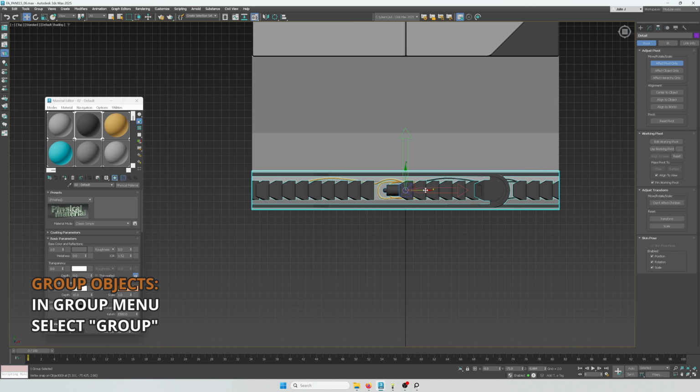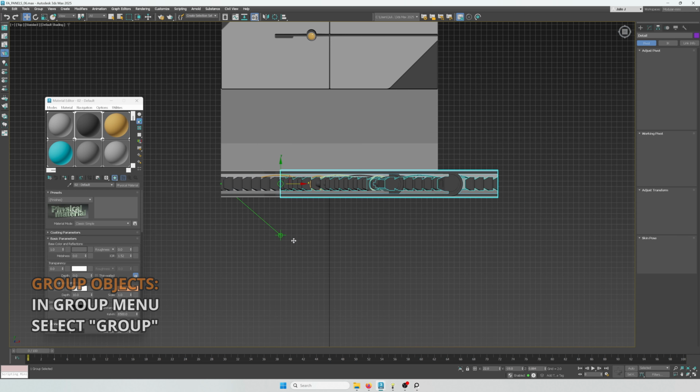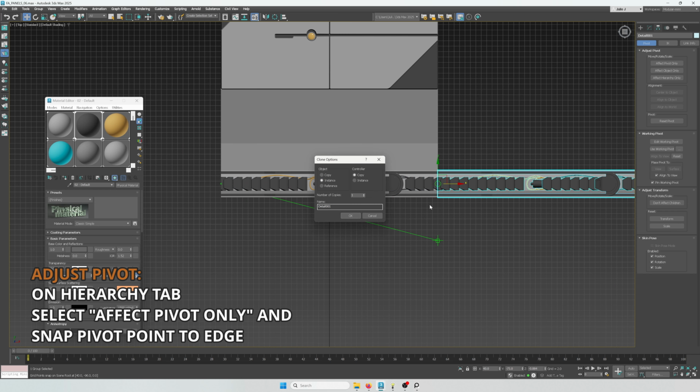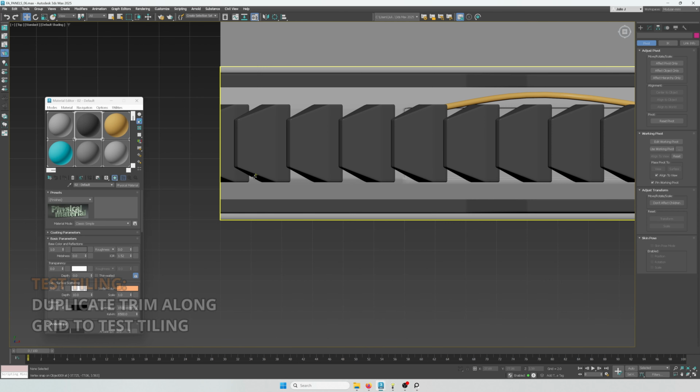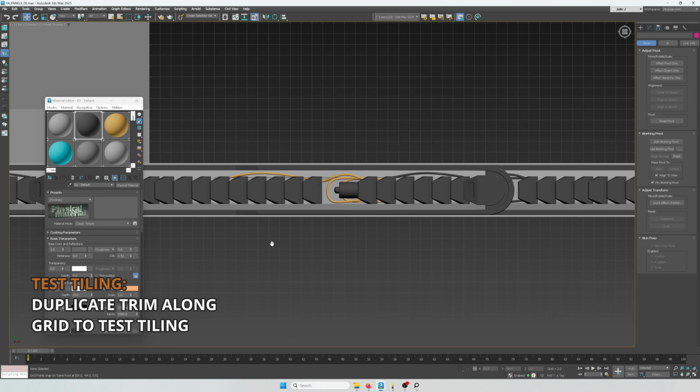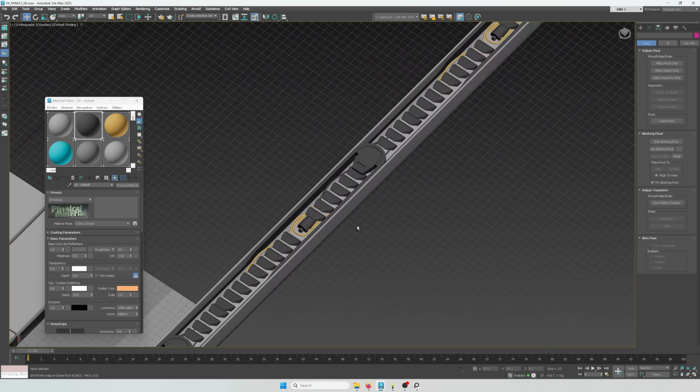Now let's perform a quick test on the tiling. By grouping everything together and moving the pivot point to the left, we can make duplicates and see that the seam is not there. From the looks of it, everything is tiling perfectly.